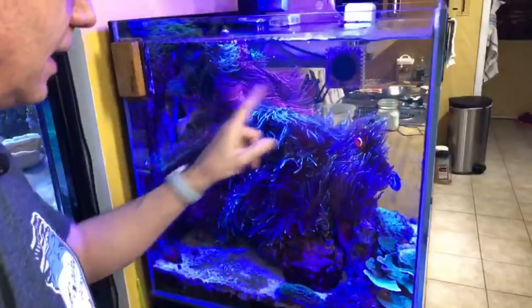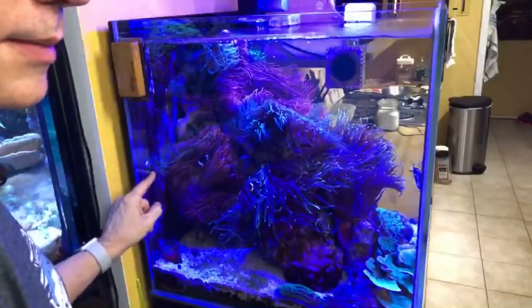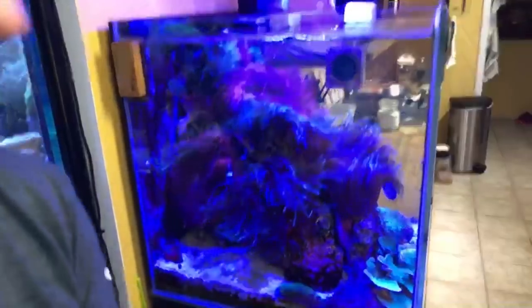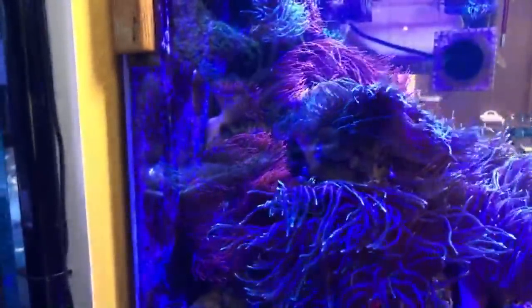And even in here, you've got a couple of these little green guys on the back glass that you can probably make out. There's one right there, there's one there, there's a couple over here. Let me get you a little bit closer, but it's still very, very blue. Hang on a second. Adjust this here, lower this. I think you can make that out.